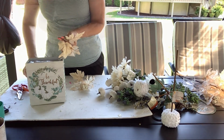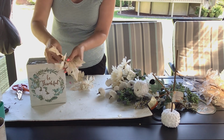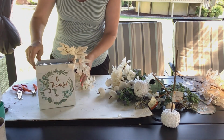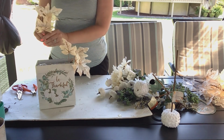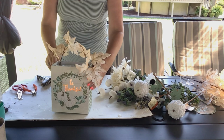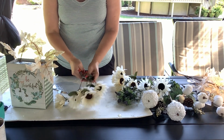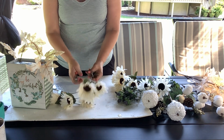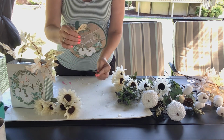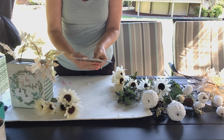And we add one in one corner to the front, and another one in the opposite corner to the back. And we're gonna add more, but first I want to add my sign in because I know that will take up a lot of real estate, and then we're gonna add our leaves and flowers around the sign. But first, let me cut apart these flowers because I need the flower stem like a little stake to attach our sign to. Something like this.